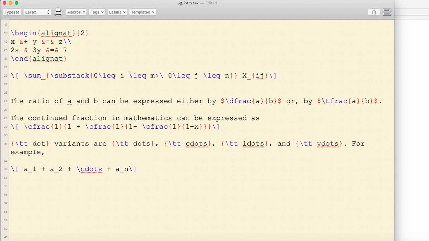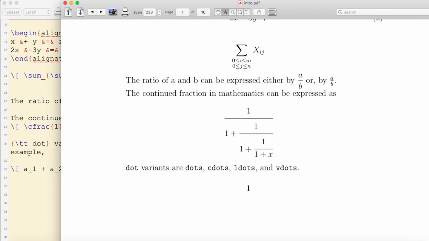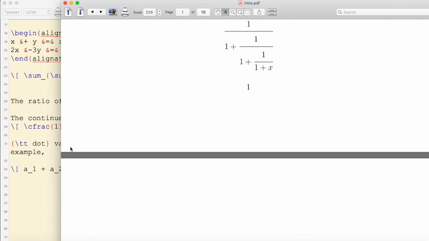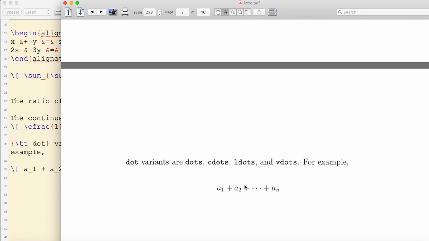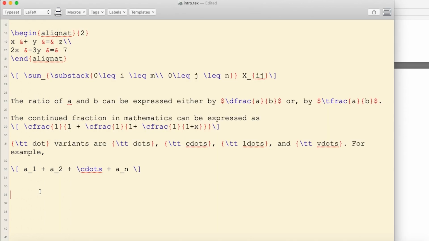This will provide the expression a1 plus a2 plus dot dot dot plus an. All are center dots. So for center dots we can use \cdots. For lower dots we can use \ldots.